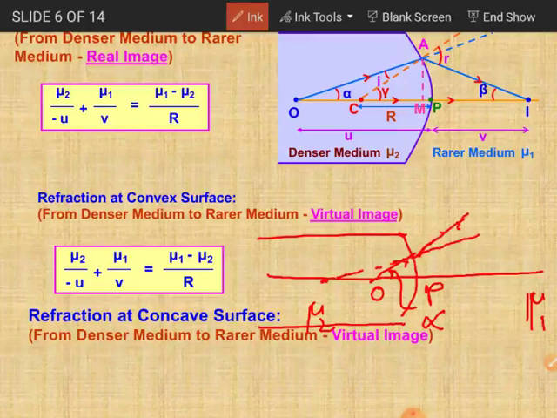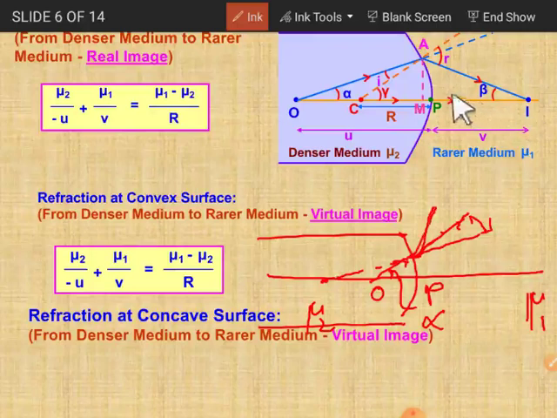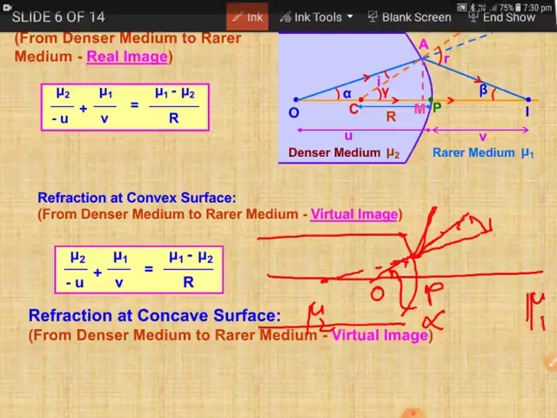As light travels from denser medium to rarer medium, it bends away from the normal, right? So instead of bending like this, the refracted ray will bend away from the normal in this direction. If it bends that way, your image will come here. Let me take you to a new screen and draw it in a very magnified way, it will be better.